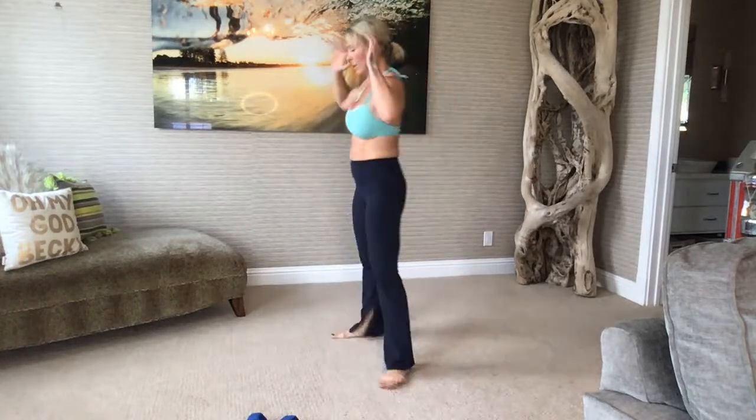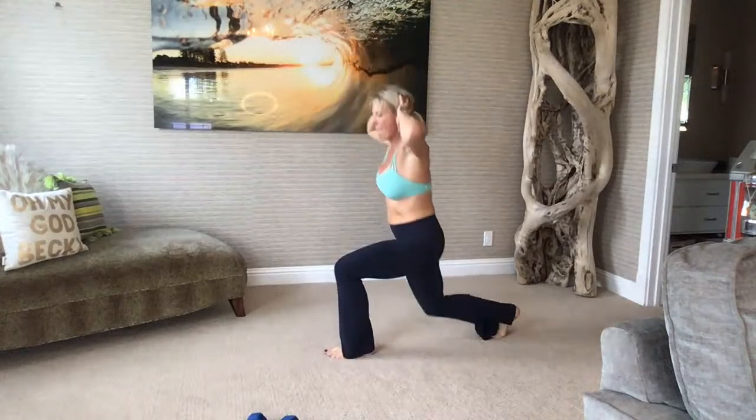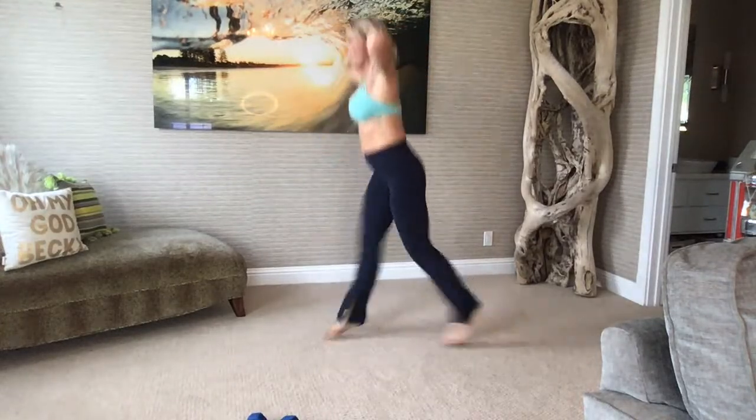Second round through everything. Master it. Squeeze the muscle to the bone. Be strong, push. Pushing doesn't necessarily mean going faster, yes? It means really digging into your form, your alignment, squeezing the muscle to the bone and finding mastery of the movement. You have 40 seconds. Mastery of the movement. Oh yeah.